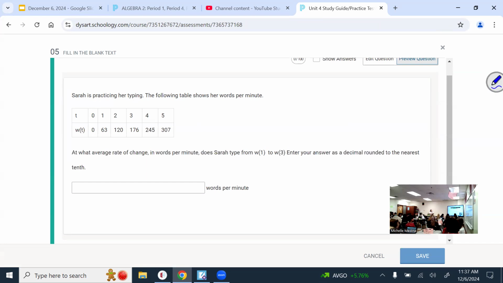The only thing I would have changed is I would have just done this, because I don't really like that they put it in function notation like that. I don't want you to think that they're just comparing the outputs. You're comparing the average rate of change from 1 to 3, basically. Or really, it should say T equals 1 and T equals 3. So I'll make that a little more clear.